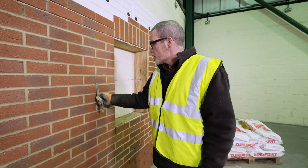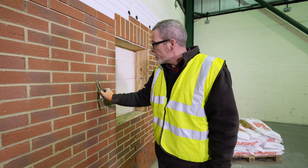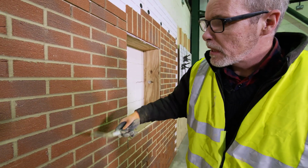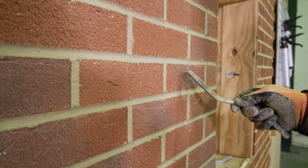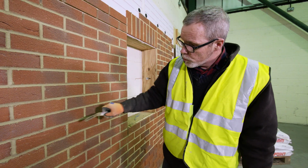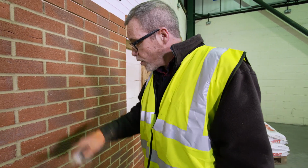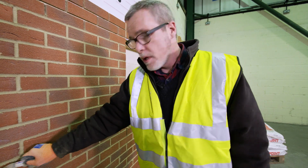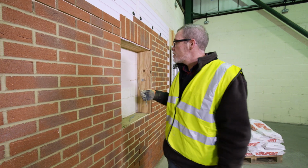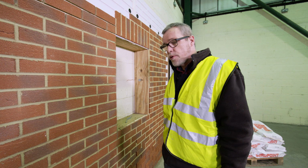When we've struck the joints, we'll have little edges and burrs, or snots as they're known, on the edges of some of the mortar joints. And the bigger ones we can knock off with the corner of the trowel or the pointing tool, but it's important not to smear them onto the faces of the bricks. So the best treatment is to brush it off once it's finished. We can't do that yet because it's still too wet and the brush marks would appear in the face of the mortar. So we'll give it a few minutes to go off a bit more and then we'll come back and put a brush over it.